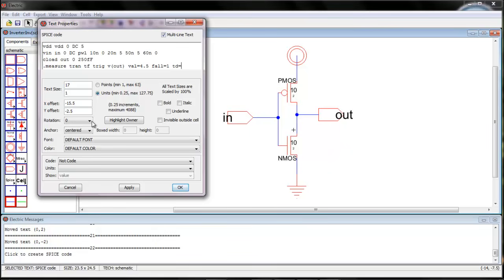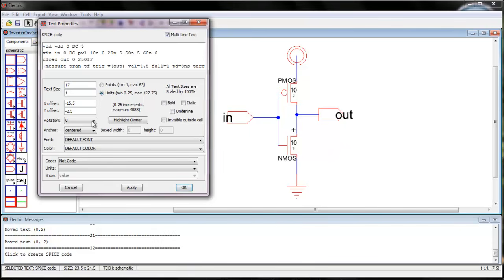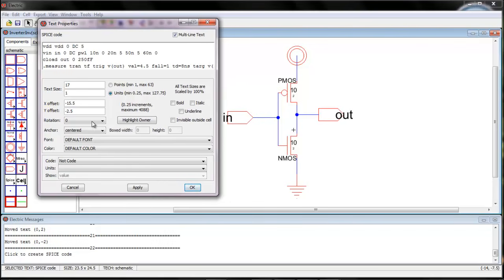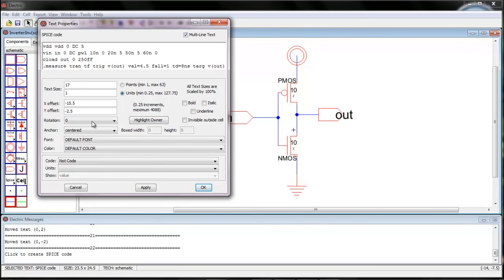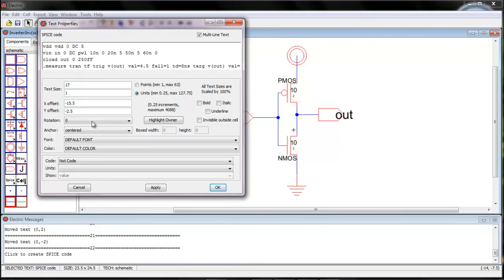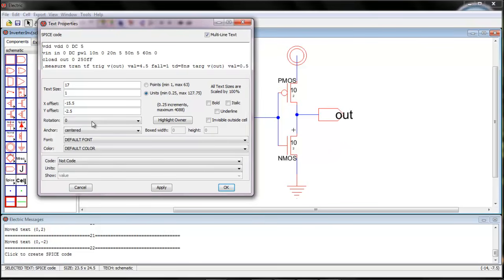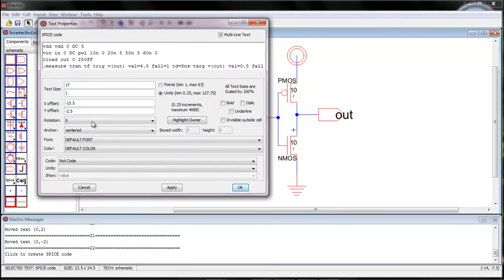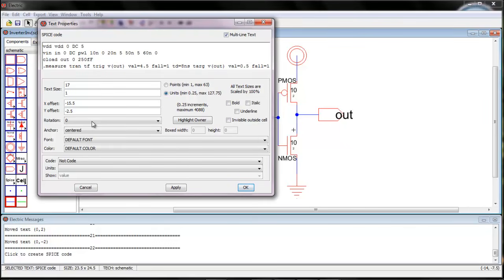Then TD is equal to 8 nanoseconds. Target V out, val is equal to 0.5. Fall is equal to 1.